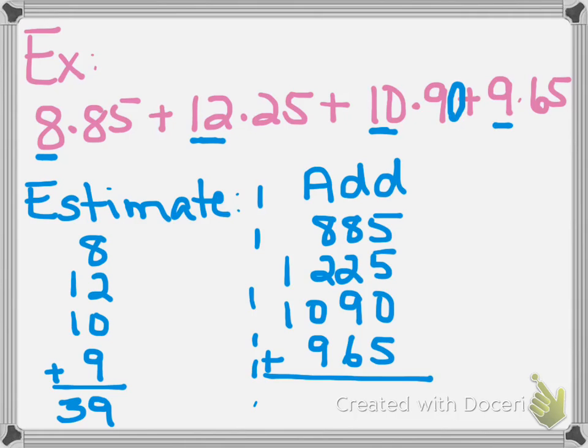So if I add those together, 5 plus 5 plus 5 is 15. Carry the 1. 1 plus 8 plus 2 plus 9 plus 6 is 26. So I'll put my 6 down. Carry the 2. 2 plus 8 plus 2 plus 0 plus 9 is 21. Carry my 2. And 2 plus 1 is 4. So if I look at my answer without decimal places, I have 4,165.